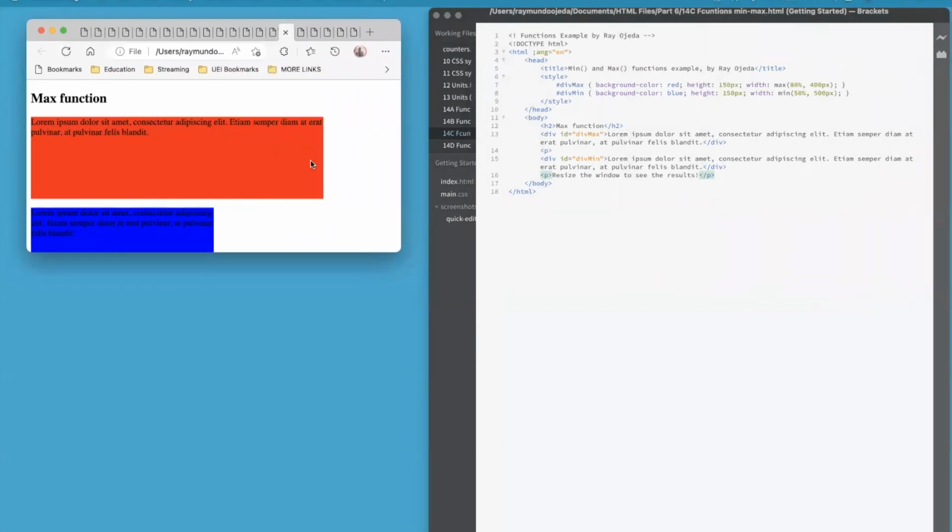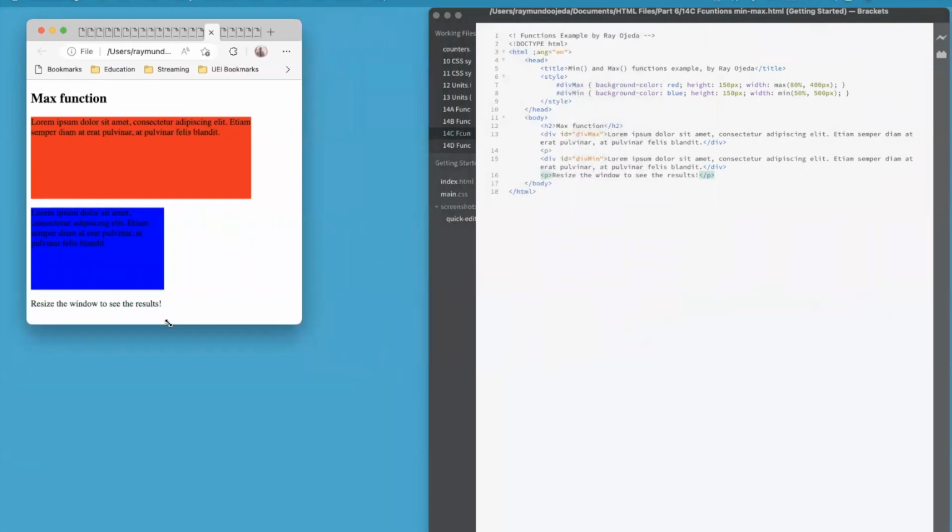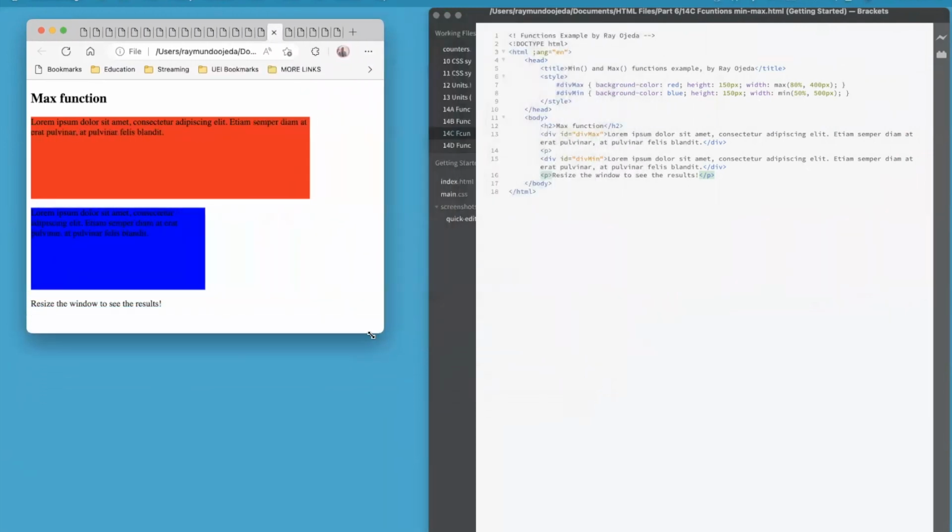So the way max works is, do a percentage, but you've got to take the maximum of these two. I've got to guarantee that I have at least this size. The minimum is the same thing. You can see that.